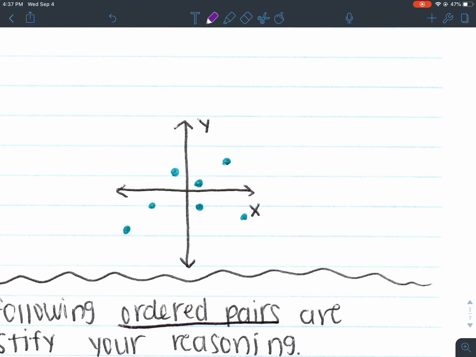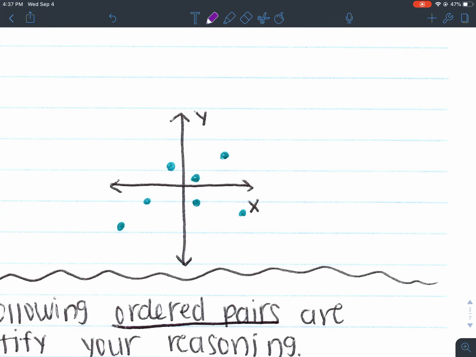All right, and this last one is different from the previous three graphs. The other three graphs are just lines, and this one is a bunch of dots. So we're going to go ahead and do the vertical line test. For all these dots, you still have to do the vertical line test. You have to do it for each one.